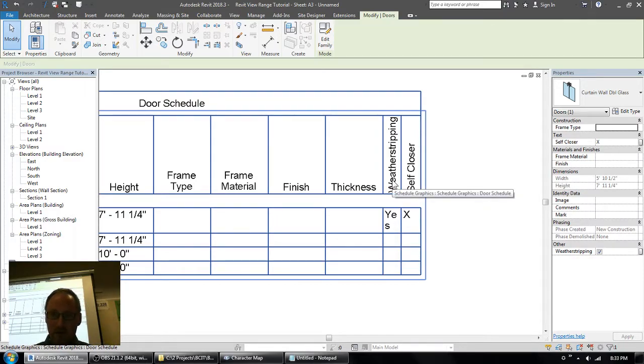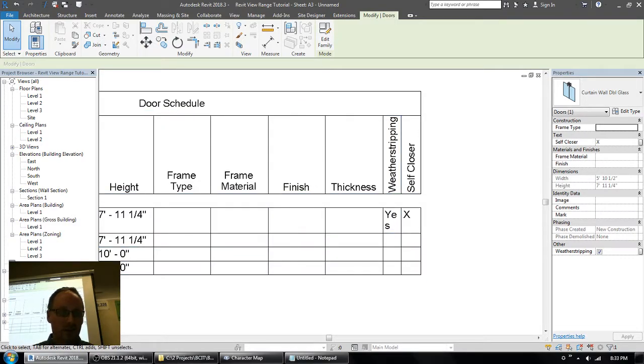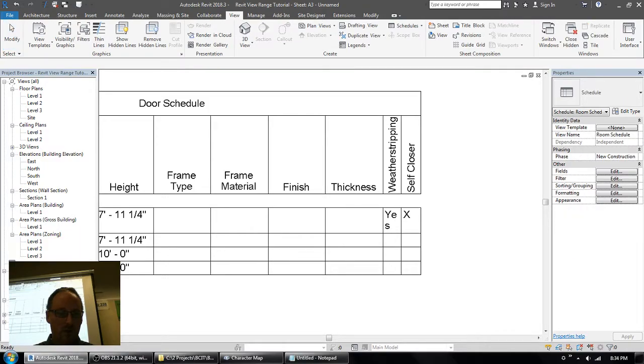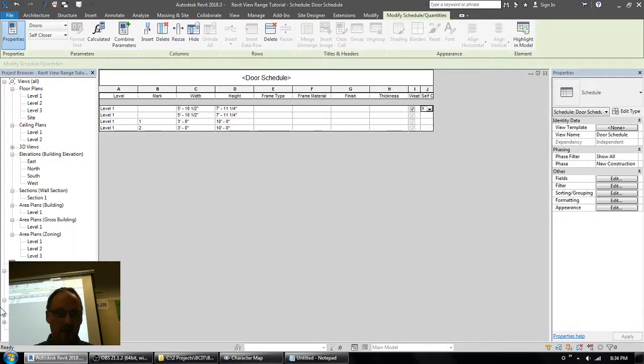Okay, the last thing I'm going to deal with here before I move on to groups is just to deal with headings in your schedule. So go back and find your door schedule in your browser here. So if you want to add a heading, say for dimensions or for your frame, here's what you do. So here I want to group these two columns and have a heading over top of them. Where's the heading button here?